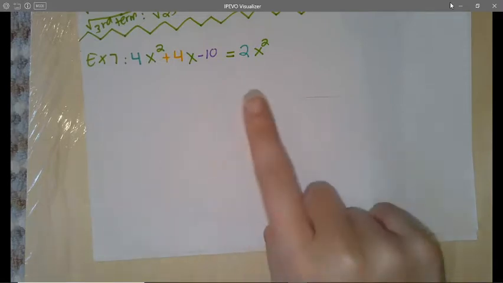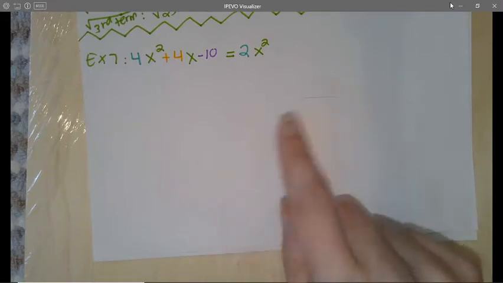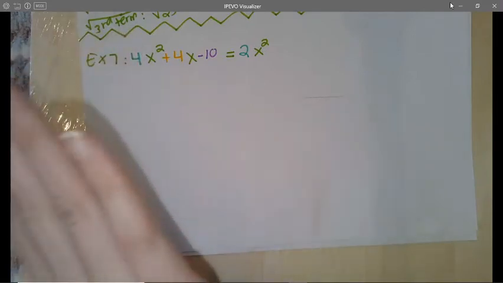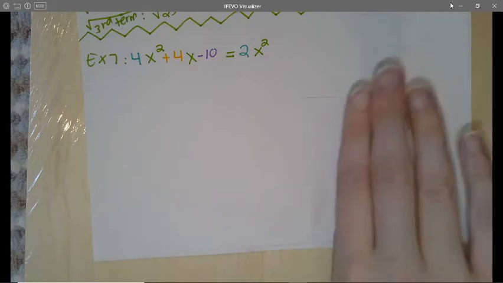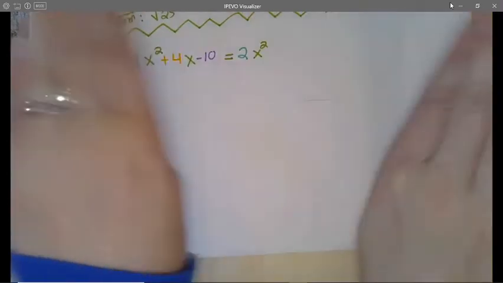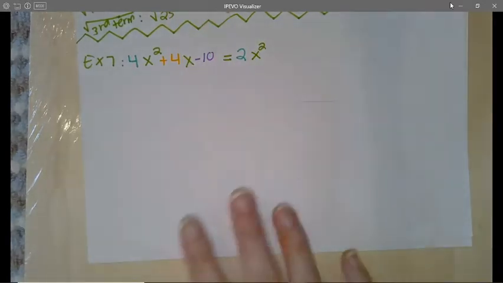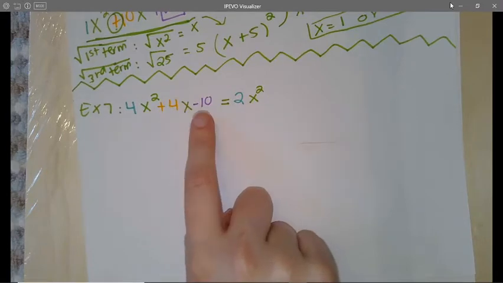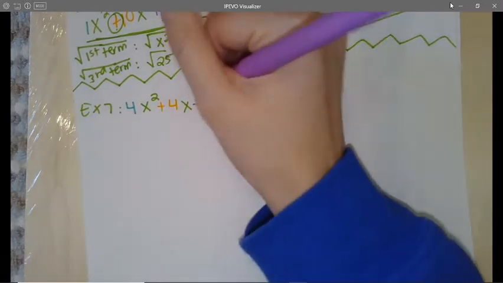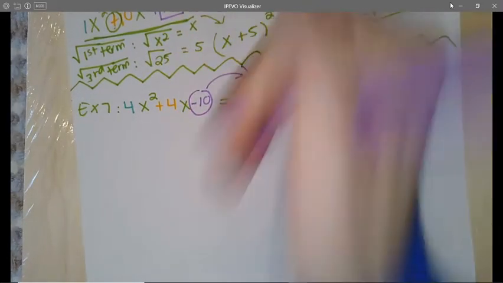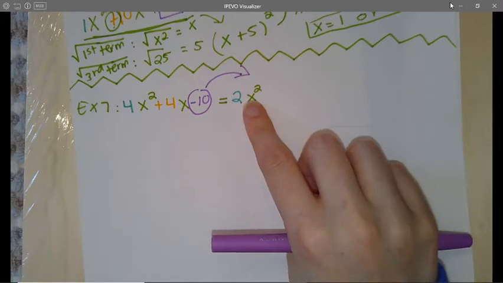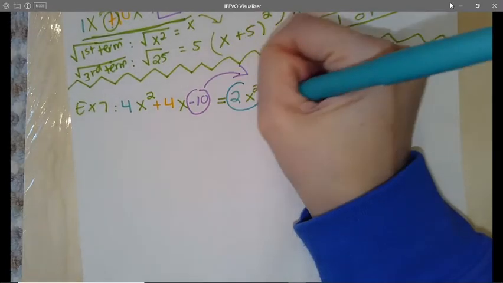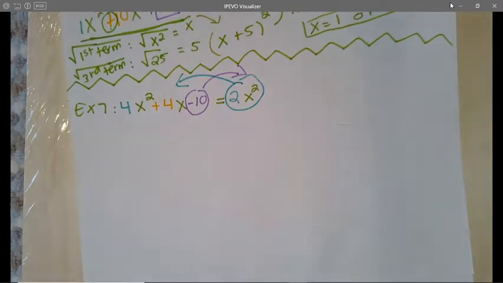So remember, you guys, the very first thing we need to do before we can complete the square is we need all the x's on one side and all the terms without the x's on the other side. Okay, so the x's and the terms without x's are not getting along and they're going to be separated for a little bit. If you see here, I spot a term that does not have an x on the left-hand side, which means I need to move this term to the right-hand side of my equation. And then on the right-hand side of my equation, I spot a term that contains an x in it, which means it needs to move to the left-hand side of my equation. So that's the first step.